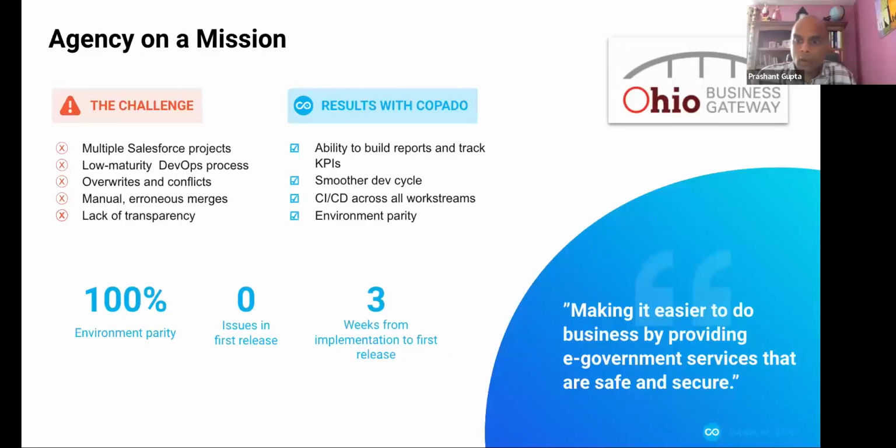Quality control is one of the things we implemented. You cannot push code unless you meet certain quality gates. We bring all of those checks upfront, so that when it comes to deployment, there are no surprises. It should be a smooth click of a button. So the tool definitely helps us.